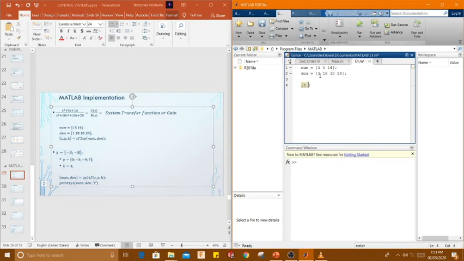Now, I'm going to pass the zeros, the poles, and the gain into an array. Z stands for the zeros. Now I can make it Z space P space K. This is also an array, but let me just use a comma instead of a space, since the comma does the same thing as the space. Equal to, now the MATLAB function for obtaining these three parameters automatically is tf2zp, as you can see on the slide. And then I pass that into a tuple, if you're familiar with Python programming: numerator comma denominator. Now the order is very important. And then I run this.